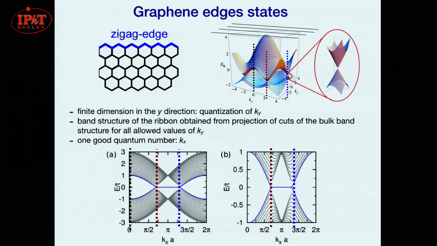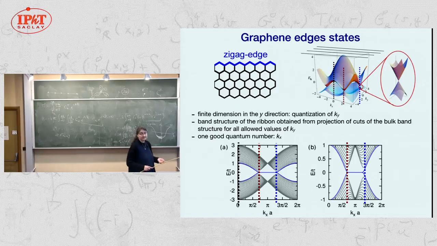Okay. And how can we understand the formation of these edge states? In the next lecture, I'm going to give you more technical details about how these calculations are being made, called tight binding numerical calculations, but for now, I'm going to just give you an idea. So again, this is the band structure of graphene. And imagine I have a ribbon, a finite size system which has two edges, one on the right and one on the left. Imagine this one and this one.